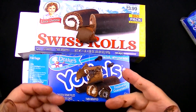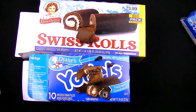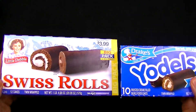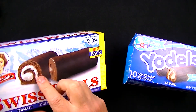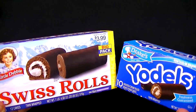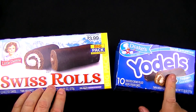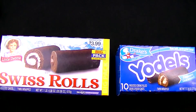I'm going to say they're both equally as good — certainly different, but wow, that was interesting. Both really good, and again this is one of those products where it's really hard to pick a winner. I do like that the Little Debbie has a more even cake-to-cream ratio, but the Yodels had more chocolate flavor. The Little Debbie seemed a bit fresher and more moist, which surprises me since both were bought the same day and presumably come from the same factory. Quality-wise, these are exactly on par; taste-wise the Yodels have more chocolate flavor but more cream, while the Swiss Rolls have less chocolate flavor but more cake.